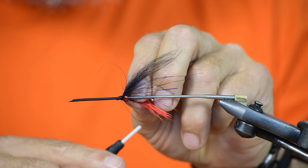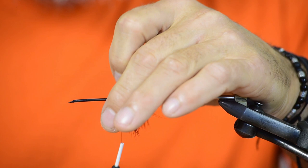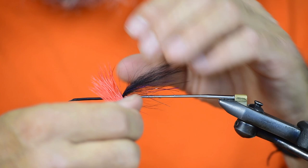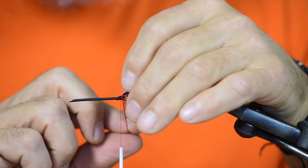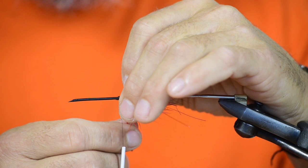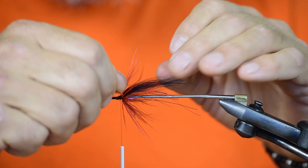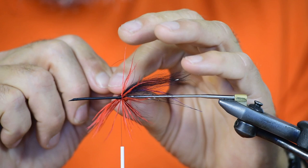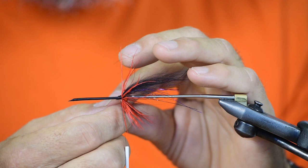Make sure I work the thread back close to the wing. And then I take the hackle, and it's so easy. I don't need to double or do anything. I can just wind this on. And looking at how many fibers I want, I would say two turns will be perfect, normally is, like that. If I put three turns on, I'm gonna get too many hackles here. So what I can do, I can just work my fingers and pull this away before I tie it in. Then it's easier for me to take the thread. Here we go. Nothing is easy when you do it like this.